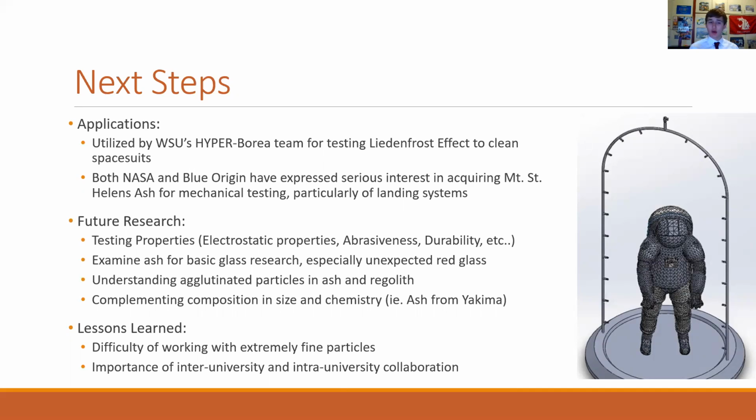And it could also be quite relevant to complement the composition or make a mixture of Mount St. Helens ash from Pullman, or maybe from Yakima, which is about 100 miles closer to the volcano. As the cloud of ash traveled from the volcano, the particles would settle out at around the same size. So if you went close to the volcano, you'd get some of those larger particles to round out the particle size distribution. And then some lessons learned about difficulty working with fine particles.